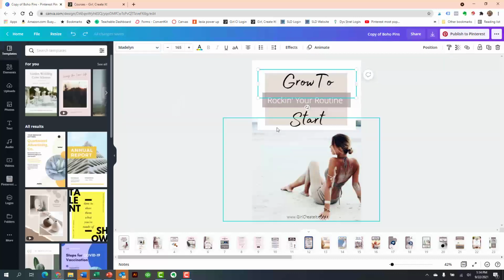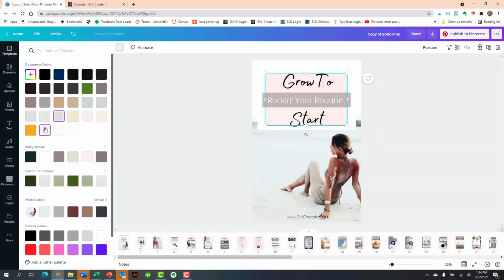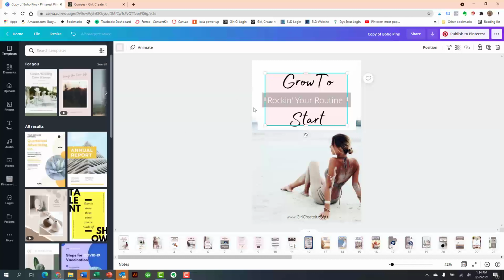Now you can also change the colors, so you can click on any element or box and change to a different color if you'd like. There is also opacity settings. So this one, as you can see, is a little bit transparent. You can make that more transparent. You can make it completely opaque, but you do that up here in this corner, okay?